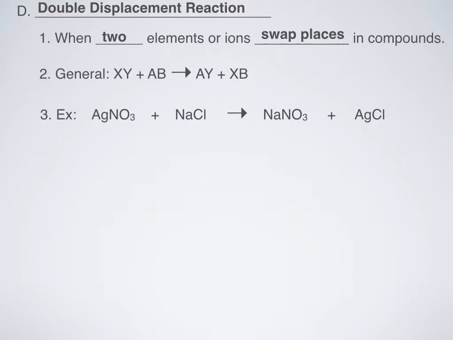And so we have silver nitrate and we have sodium chloride. So notice on the opposite side here, I'm making sodium nitrate and silver chloride. So I have two things that are swapping spots. I have my Ag and my Cl, which are pairing up, and then I also have my Na and my NO3 pairing up. In case you're wondering why it's NaNO3 and not NO3Na, remember we always have our positive cation first and then our negative anion second. So make sure that you are writing these in the proper order when you start to pair things up.